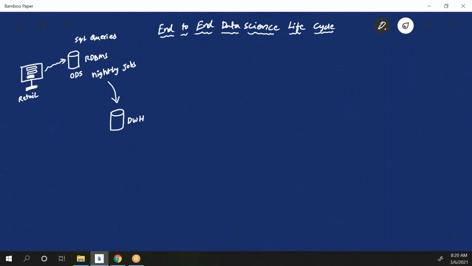Data warehouses are very good for storing past data, which they can store for many years, whereas ODSs were storing the current information. Now, if I want to store one year back data, three years back data, old data, data warehousing solutions are the best to use. So that's the reason they were very widely used.